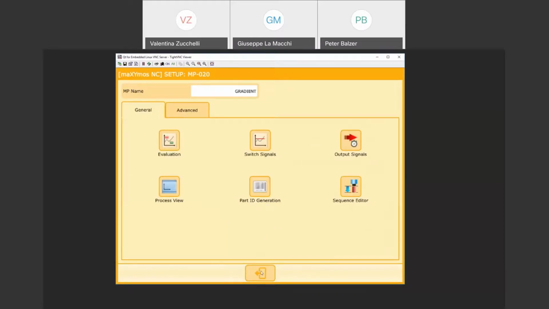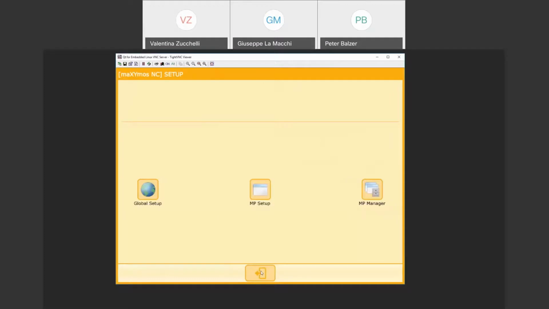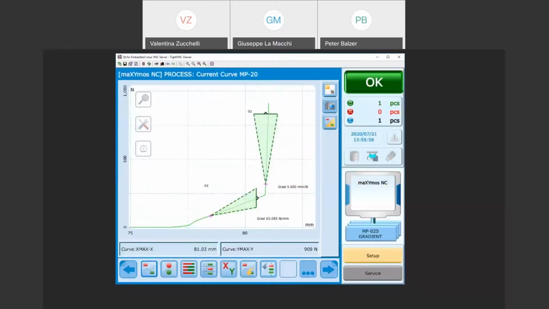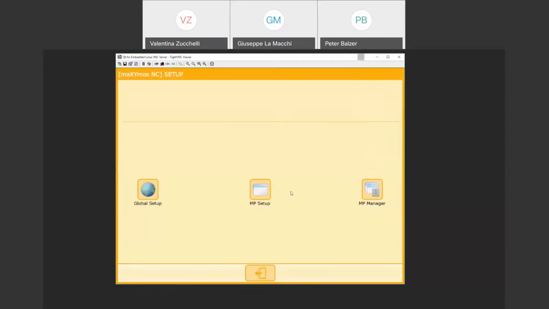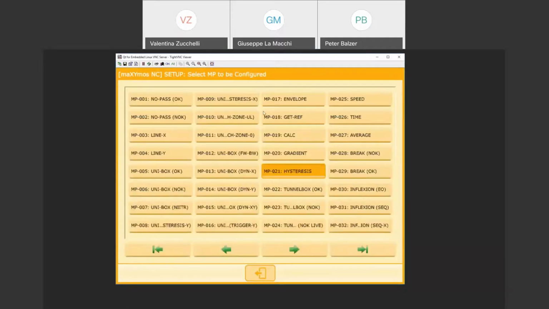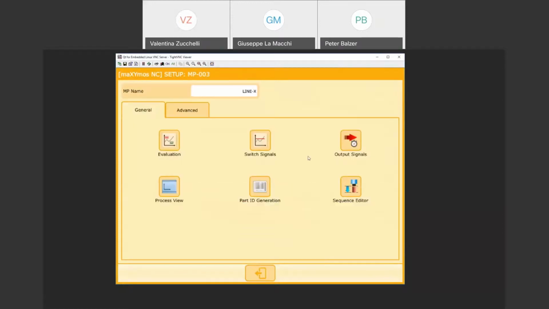Okay, that's the gradient. The next one is a little bit special, because not everyone is measuring the forward and backwards curve. But if you do it like this, the curve will look like this. So what I've done previously, so now we can have a short look at the sequence. What we have done, for example, with the Line X program, let's have a look at this.